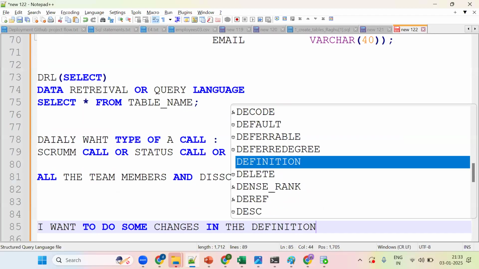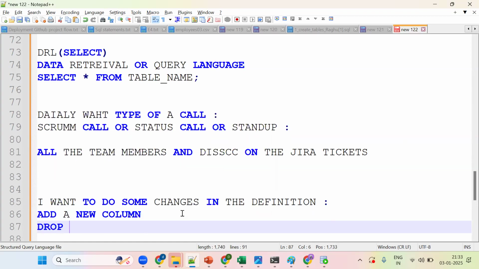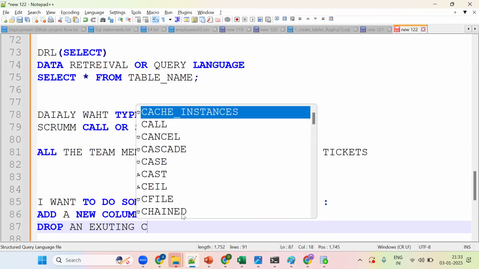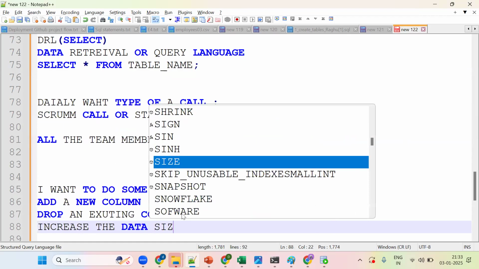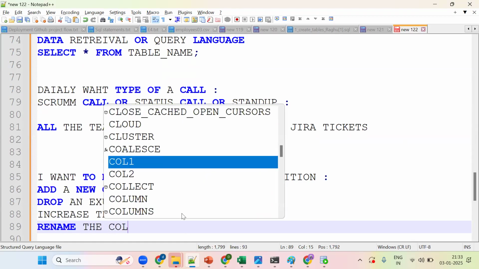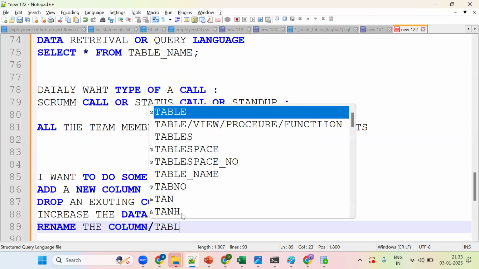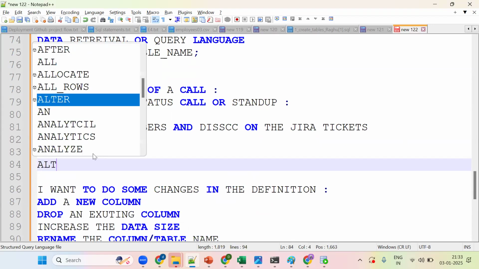Tell me, I want to add a new column, drop an existing column, or increase the data size. Same thing, rename the column, rename the table name. These are the definition changes. Now we should go for what command? Go for alter.